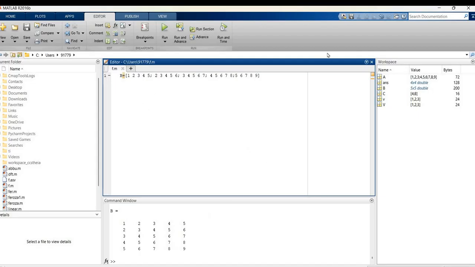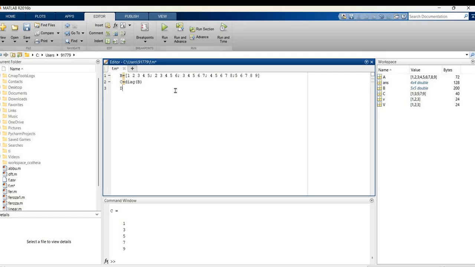Okay. Now we want to display that. C is equal to diag of B. Run. So the main diagonal elements are 1, 3, 5, 7, 9. We got this in the form of a column vector. We want this in the form of a row vector.